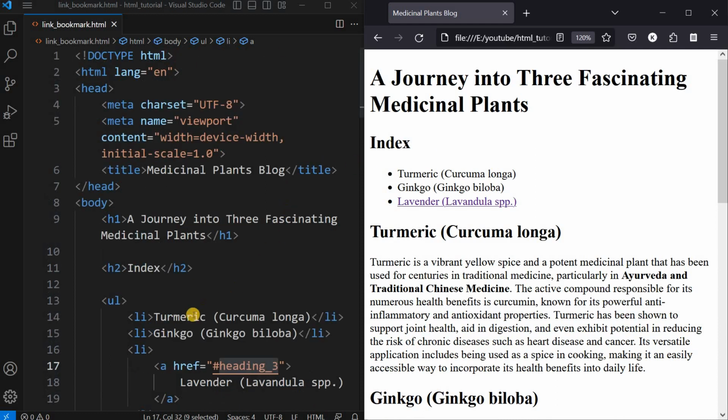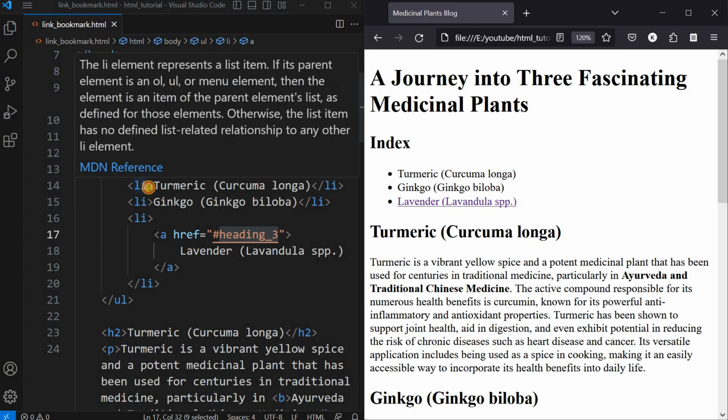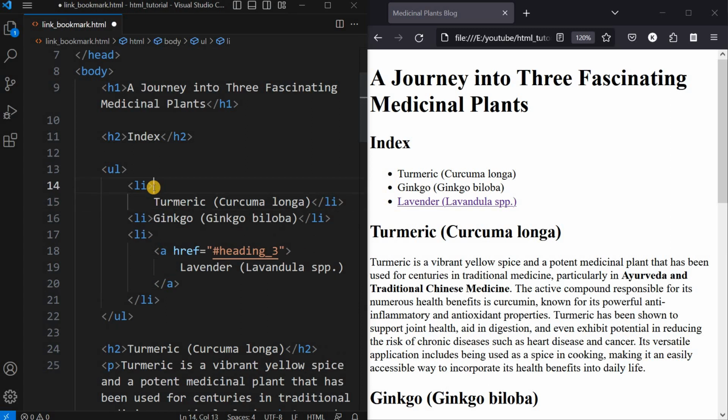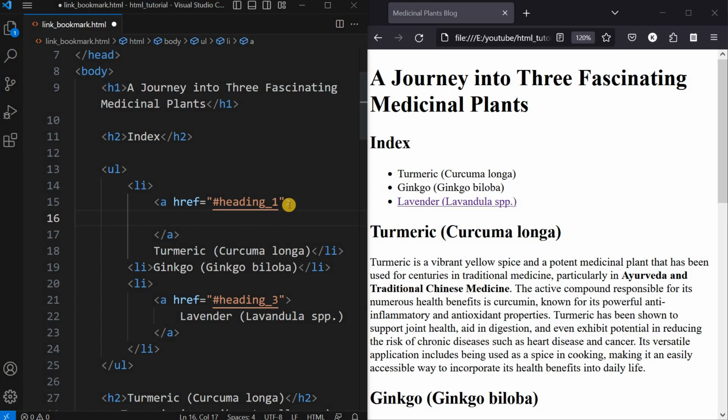Let us bookmark them. For that, I will do this in reverse. I will add the link first. For that, click enter, and here add the a tag, and here I will add heading_1, and I'll click enter, and I'll cut this value, Ctrl X here, paste it, and move the list ending to the left.